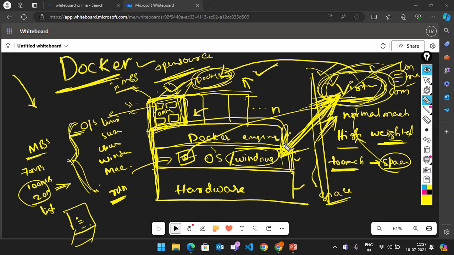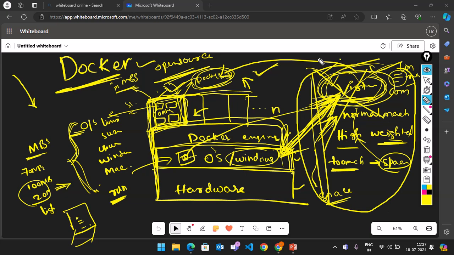Because of these problems with heavyweight applications, virtual machines were degraded.